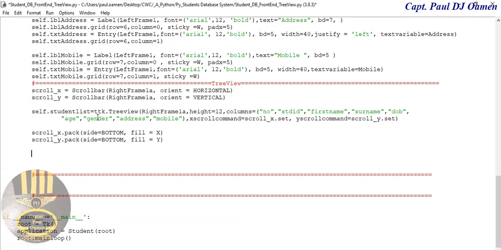Next thing I want to do, let's grab my student details here. This very one. Grab that, and I want to enter my data in there. That will make up the heading. So I'm going to say self.studentlist.heading.